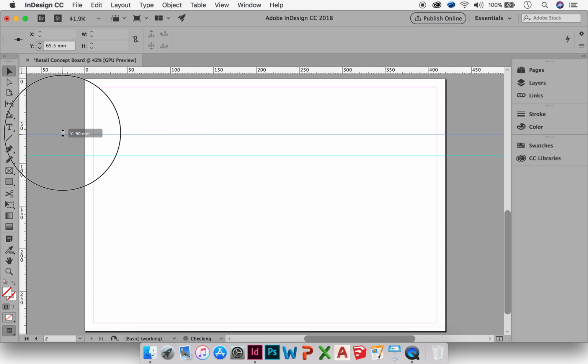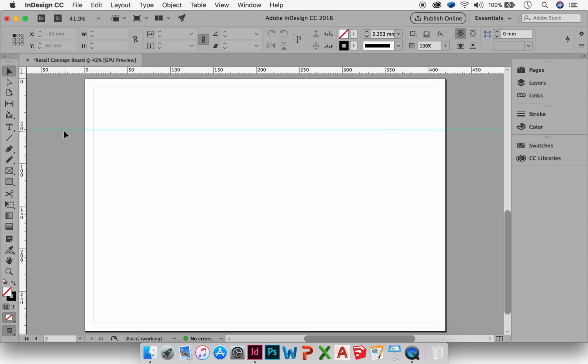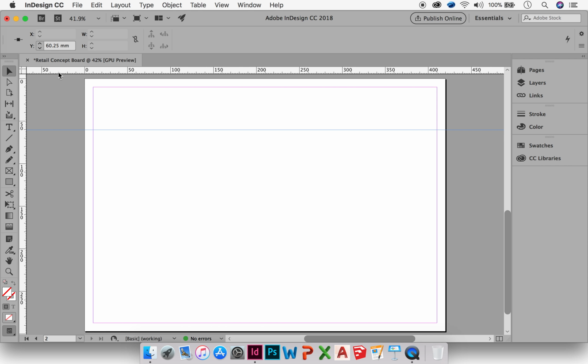And you can see that when it's selected, it's like a dark blue, and when I click off it, it goes a light blue. So when I clicked in my ruler, then I clicked outside my page, it goes across the entire page, including the margin. However, if I click within my page on the ruler and I drag it down, you can see it only goes within the page. So it's really up to you which one you think will be better.